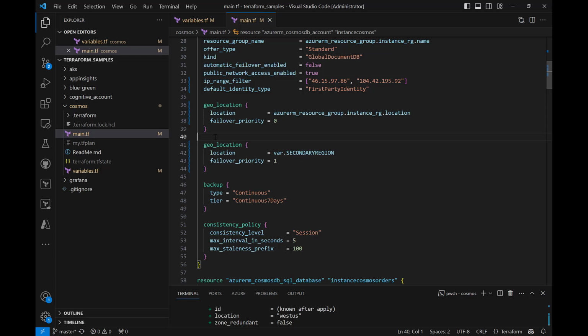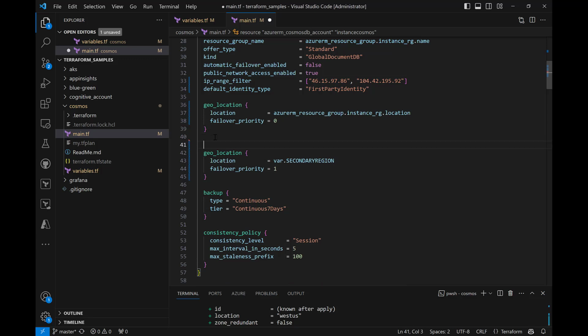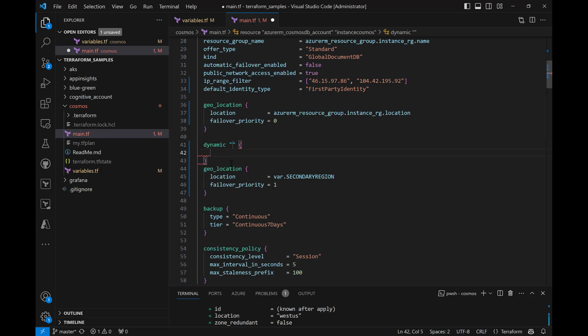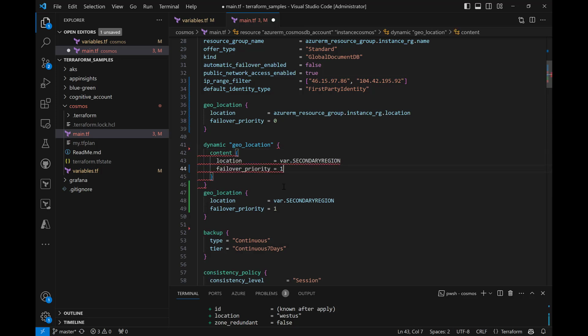Now we can change this code so that we are using a dynamic block and make this geolocation a dynamic geolocation, and then for the contents we can use the same thing, and then we can remove this code.